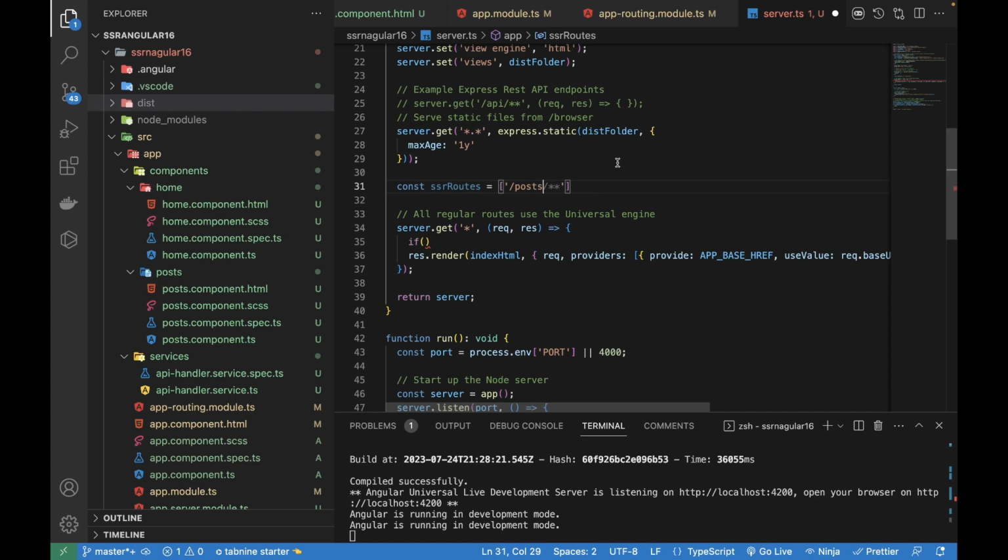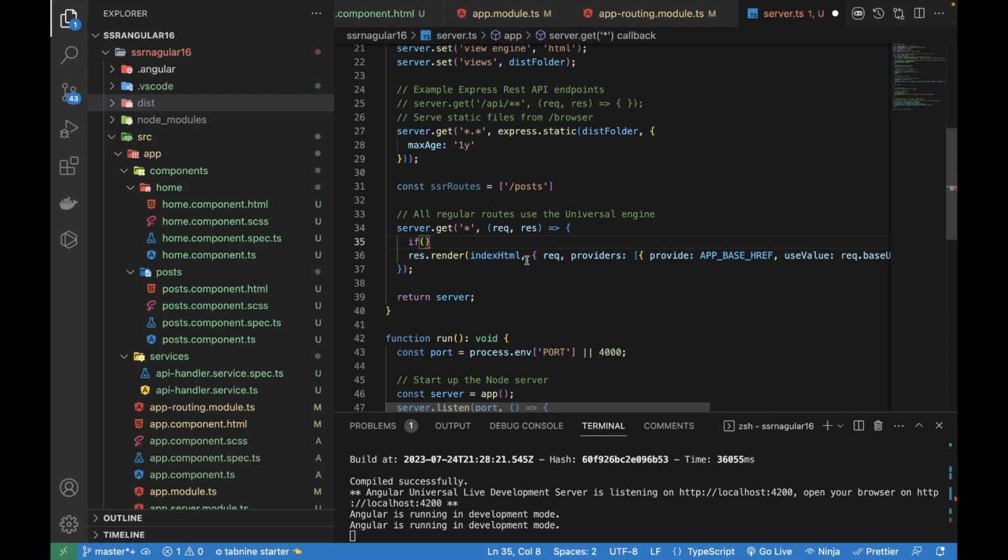I'll be going through this array, and if any string in this array exists in the URL of our page, that means we need to render it from the server. And this particular line, response.render, is actually handling the server side rendering.